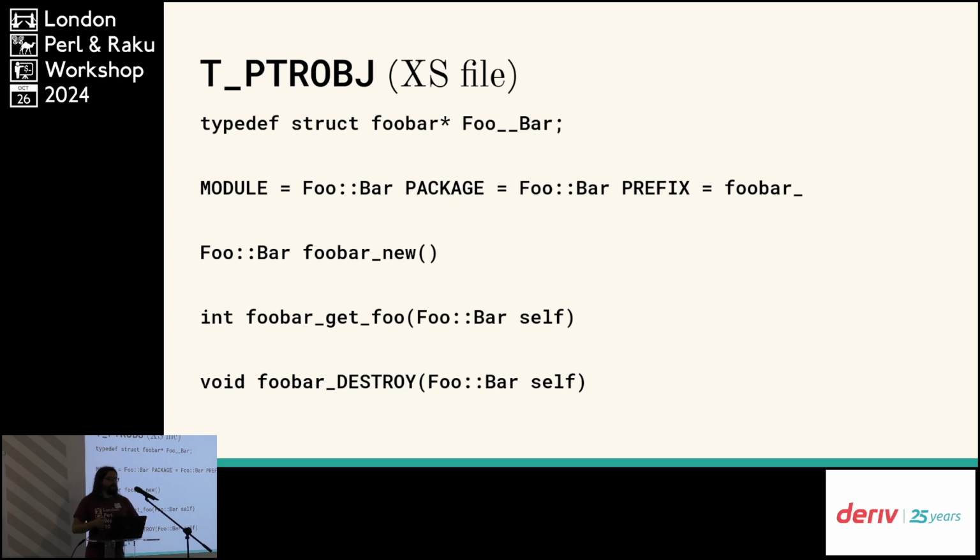The only other thing that you have to do, and this is a bit unfortunate, is that you have to write a typedef for your type, because C doesn't allow colons in names, so you have to replace them with underscores. This is a limitation of C, unfortunately. But mostly, if you write these 2 lines, one in the typemap and one typedef, then this will automatically work. You don't have to write any C code or XS code otherwise to make objects work. Except, of course, it's not this simple.